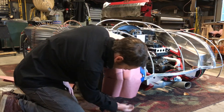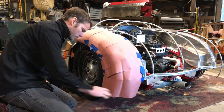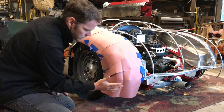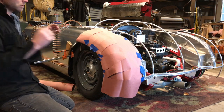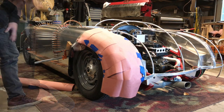That's pretty close. This is going to need to get shrunk in, so I can mentally make a note of that and I'll remember that I've got to get that shrunk more down here. But it's easier, as you're shaping, to come back and forth, check fitment, go back to the machines, come back, check fitment, and just ease your way into it.